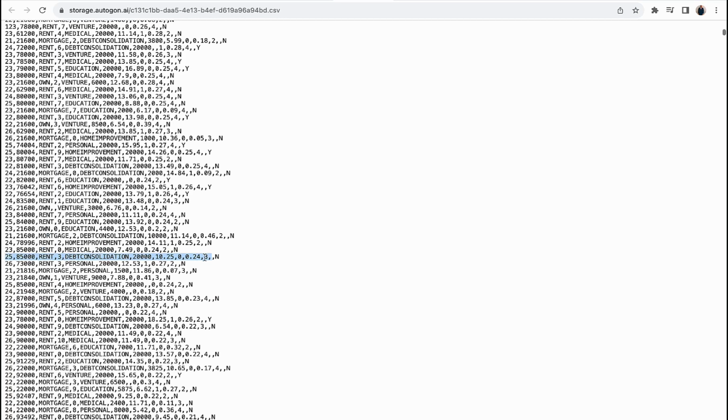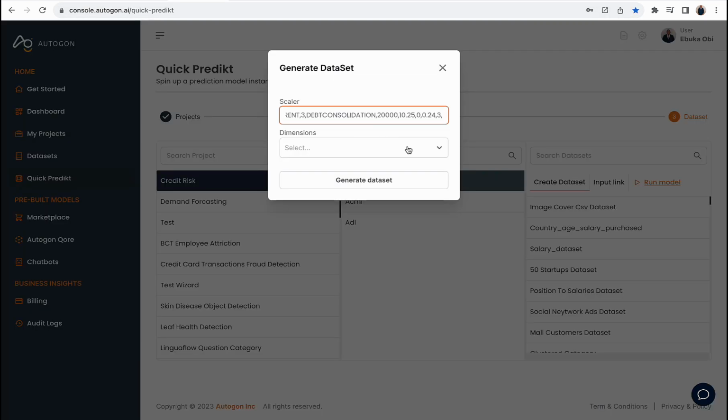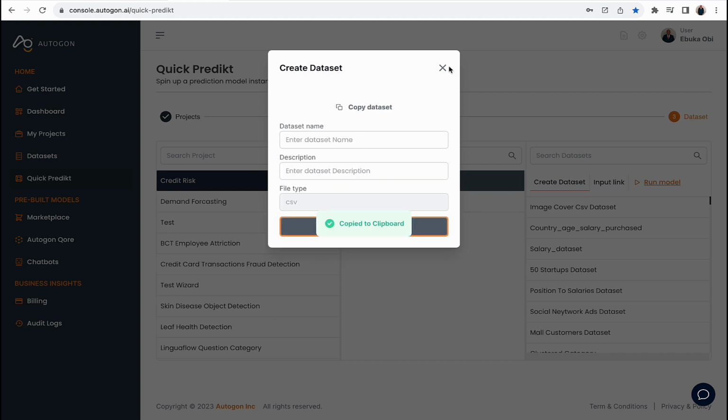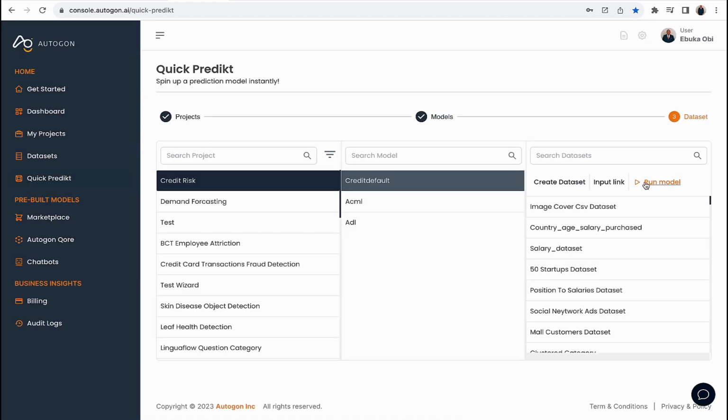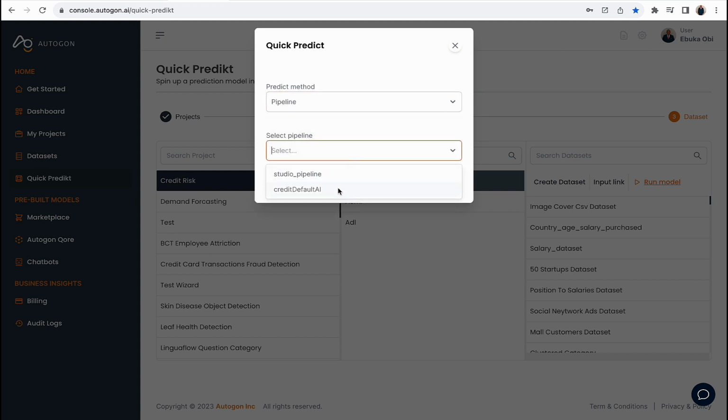Good. So we can select this same record and build the data set off of it. And we will now try to inference both models.